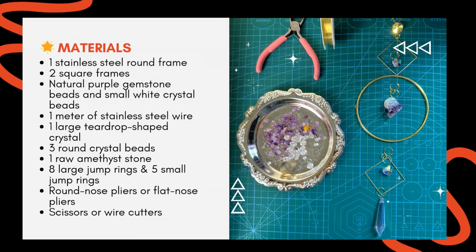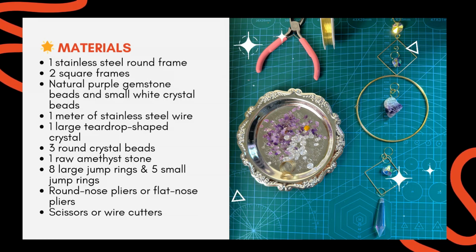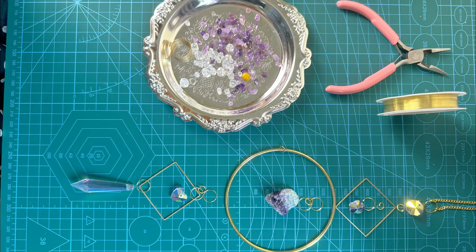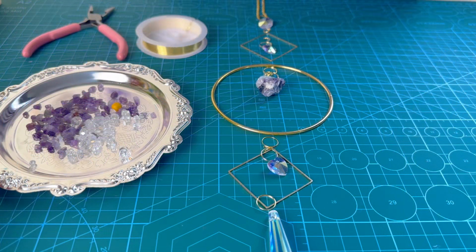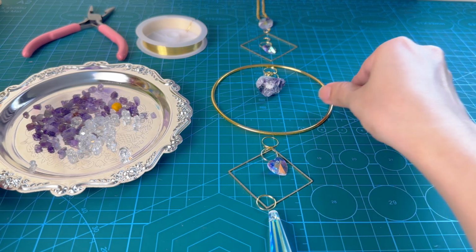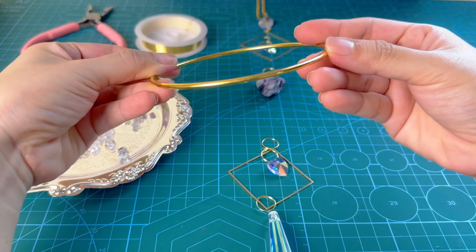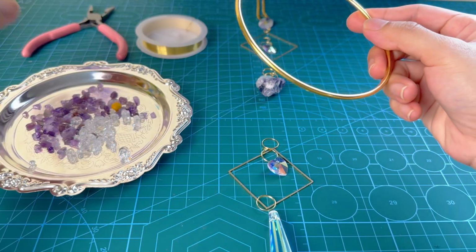Now let me walk you through the materials you'll need. Let's start with the first step, designing the layout. Place the circular frame flat on the table and arrange the gemstones and crystals in the order you envision. You can create soft hanging strands or twist them into creative spiral shapes. It's up to you. Planning your layout first will help you save time and achieve a more balanced design.